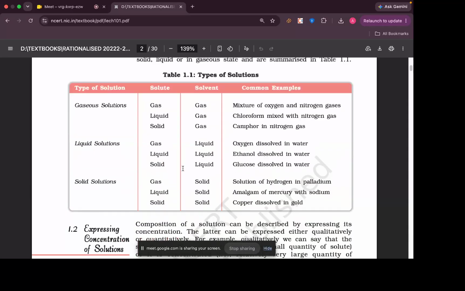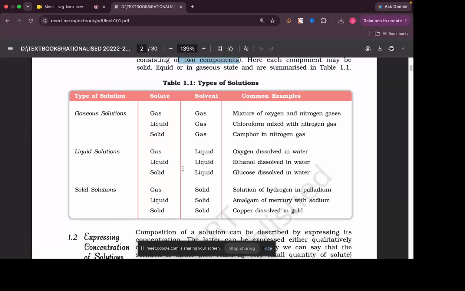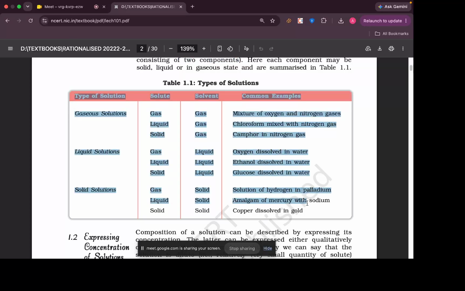Now you will say, sir, okay, I understood everything, but what are the solute and the solvent? Please give an example. So this table is there, and this table is asked multiple times. So don't take it easy. You might say, okay, I will read the table after my exam. It will not work like that. You have to read this table because questions will be asked from here, and direct questions come.